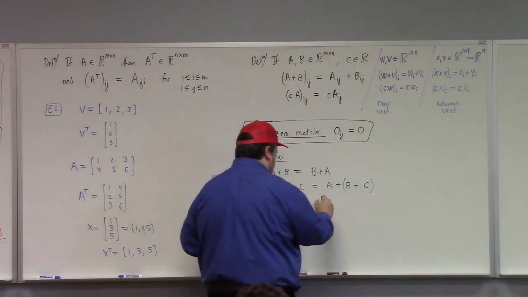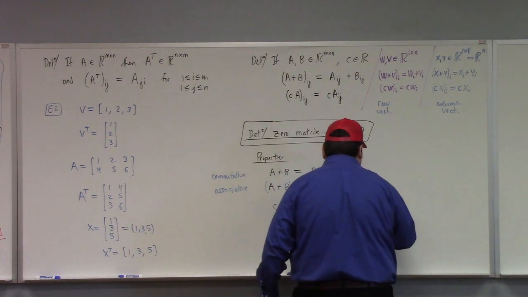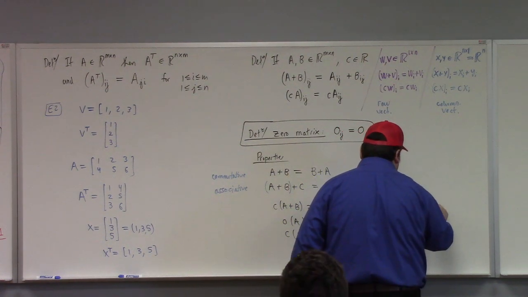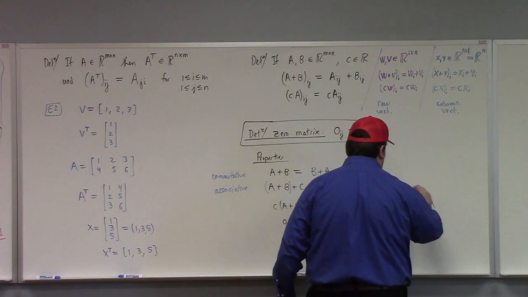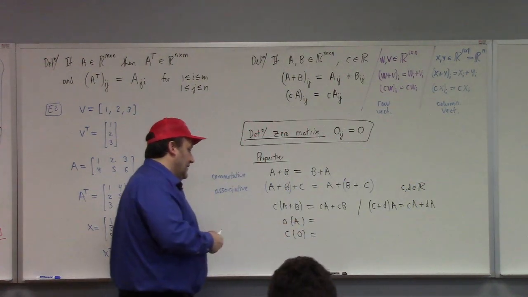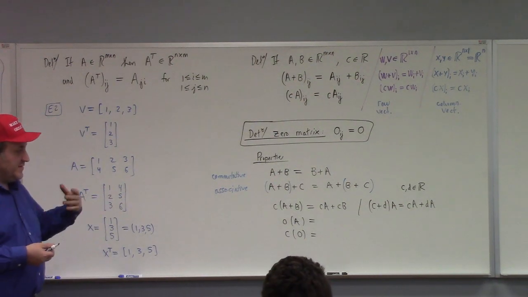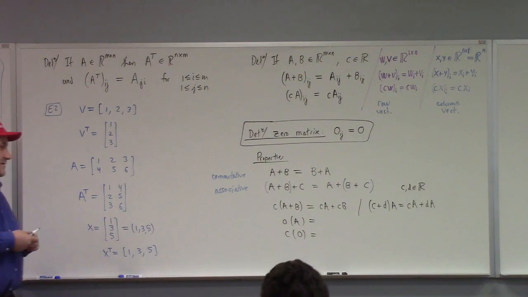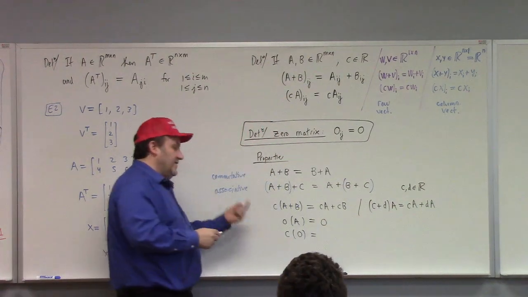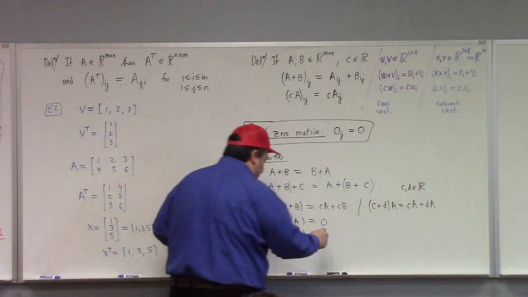See, c times a plus b is ca plus cb, and there's another one, right? C plus d, little d, times a is equal to ca plus da. We sometimes forget about that, but this is for c and d in the reals. So scalar multiplication distributes both across matrix addition, but also across scalar addition in this way. And if you have 0 times A, you get the zero matrix. If you have c times the zero matrix, you get the zero matrix, all right?